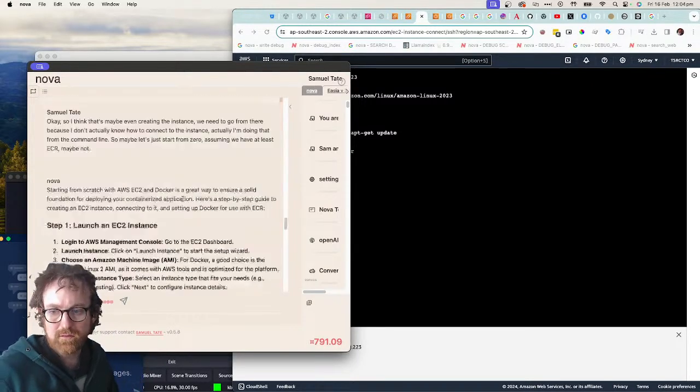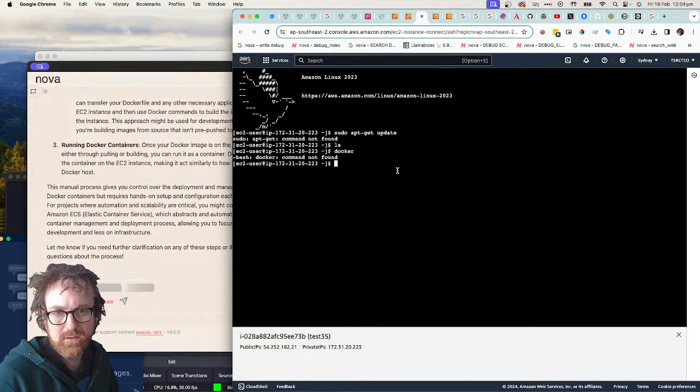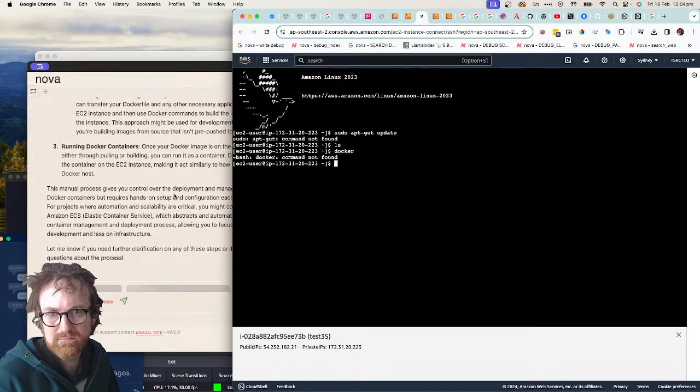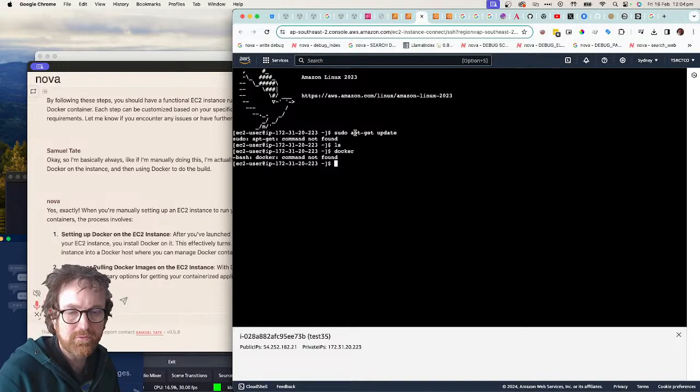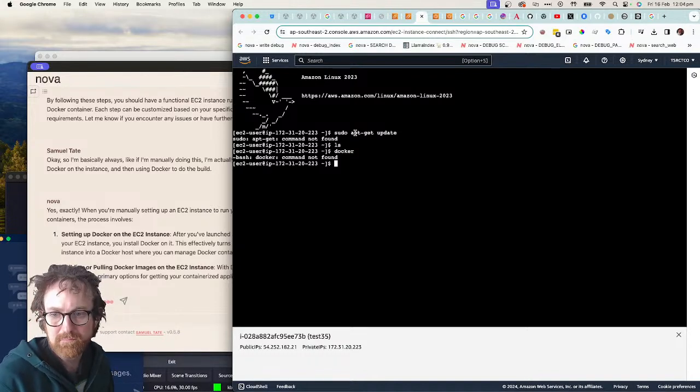Okay, so I'm in the instance now, but the apt-get docker commands, none of them are working. I've got Amazon Linux 2023, so I just picked the most default everything.